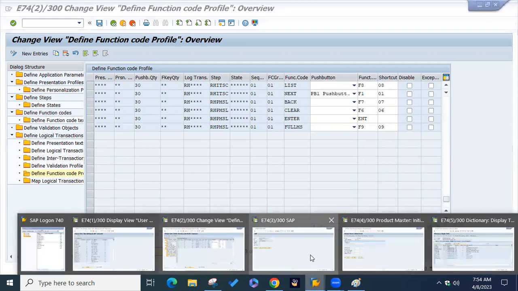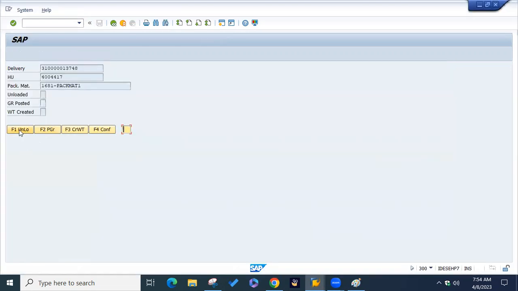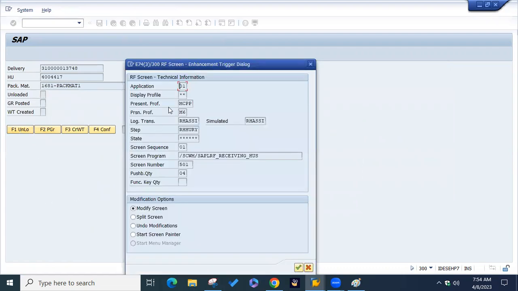For example, in my development, I don't go with the unloading. This is my MCPP profile, utilize display profile star. I want to hide this F1 button on the particular screen, RHHURI.